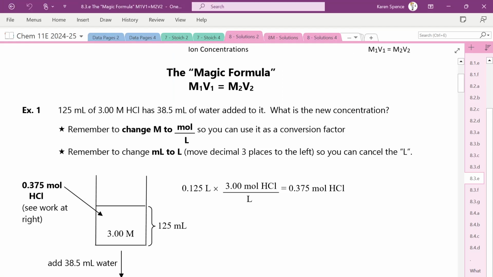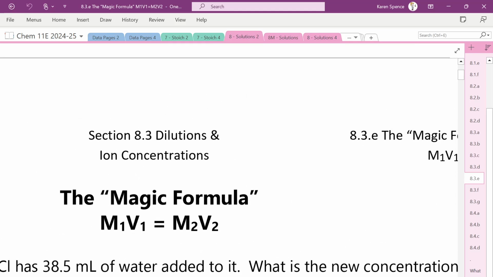I have to admit, I don't love the magic formula myself personally, because I have a messy brain, and my messy brain sometimes loses track of who is M1 and who is M2, who is V1 and who is V2. And I put the things in the wrong places, or I write down the wrong formula. So for me, this is not the most effective method, but some people love it, so I will teach it to you, okay? Because if you're good at keeping track of what goes where, then this can be a really simple way of doing all dilution problems, except for mixing two solutions of the same chemical.